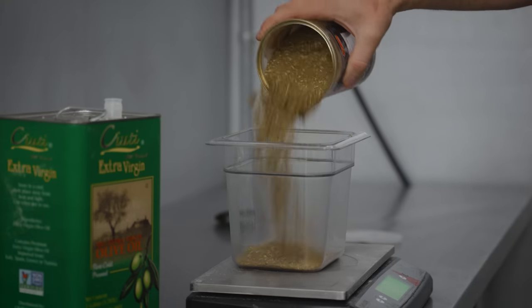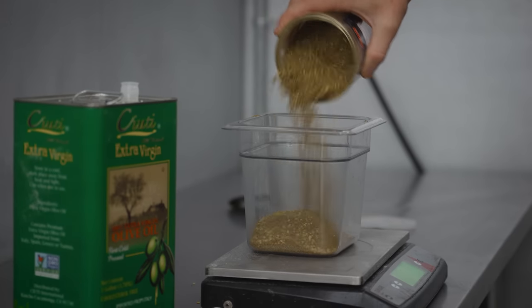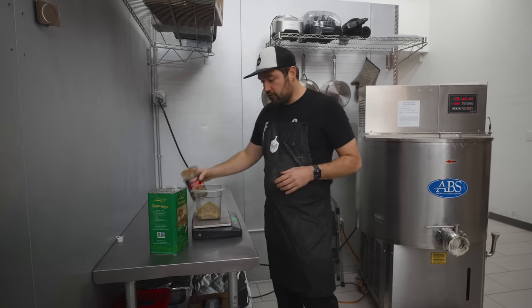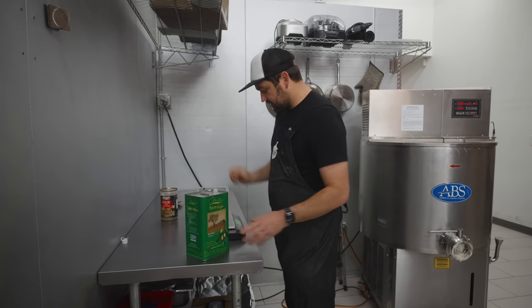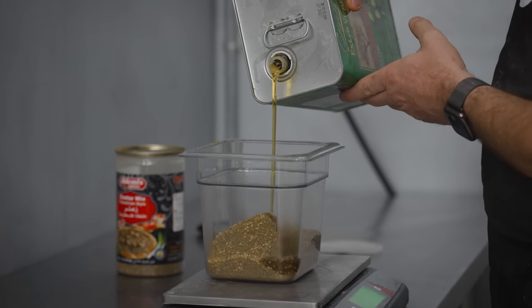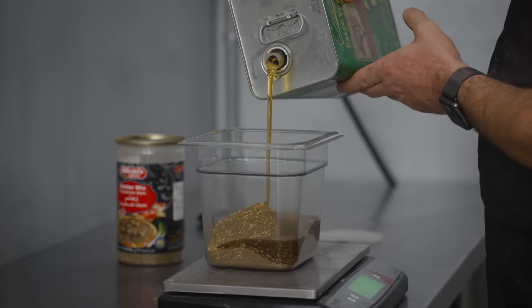So I'm just weighing out the za'atar on a scale. And for now, I'll just mix a little bit of this. So I've weighed out 200 grams of the za'atar. I'm gonna tare my scale and add the same amount of weight in olive oil.